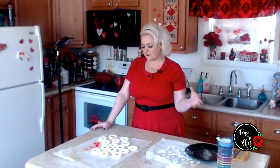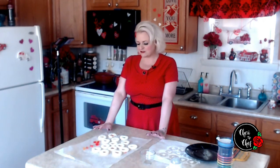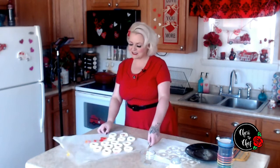These are even better than the ones I tried yesterday because the gummy bears are still soft and warm and the cookie is still warm. Absolutely delicious. So I think they're so pretty. And I think it's probably easier if you made Linzer cookies with jelly or jam. But when somebody says, those are so pretty, you can say, yep, and I made them with gummy bears. I just think it's a lot more fun.